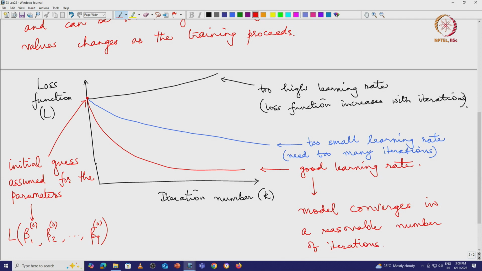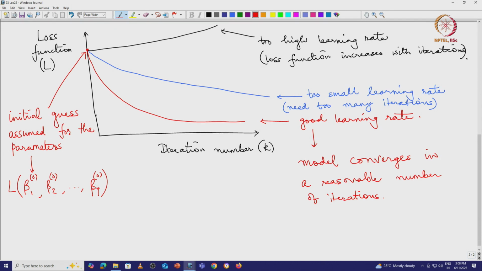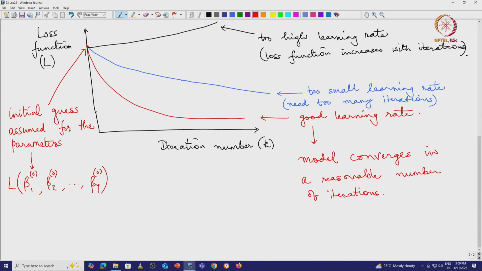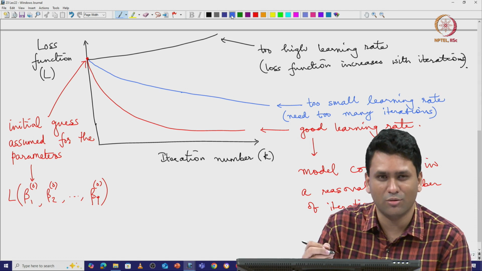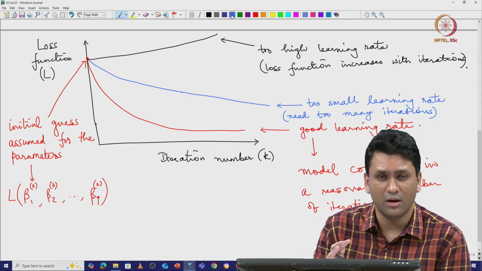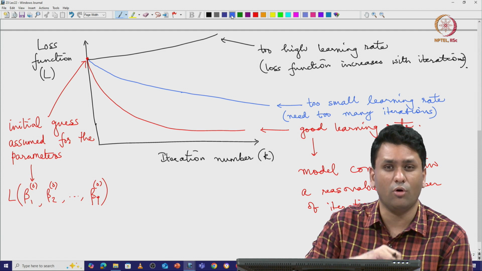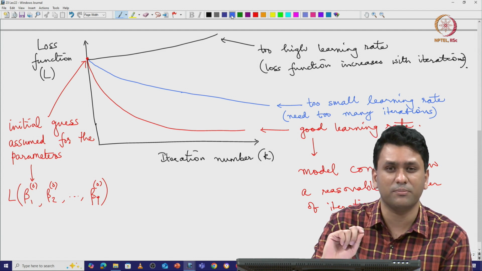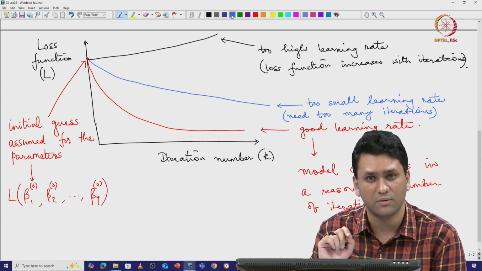So here we plotted the loss function as a function of the iteration number. Another way to visualize what is really happening is to plot the loss function as a function of the parameter. In principle there are p parameters, so it is going to be very difficult to graph a multi-dimensional space where we look at how the loss function changes as a function of all the p parameters, but we can certainly pick one of the parameters and then see how the loss function curves look. So that is what we are going to do next.